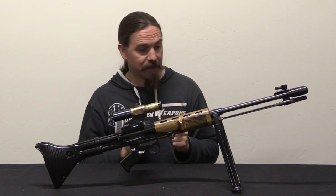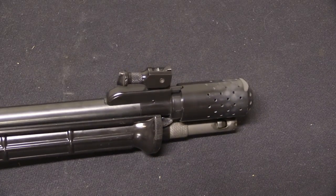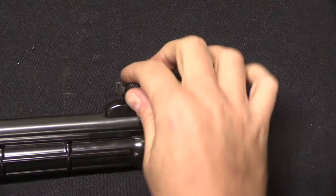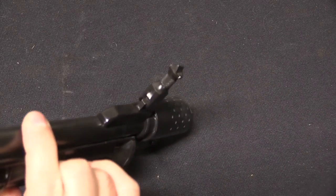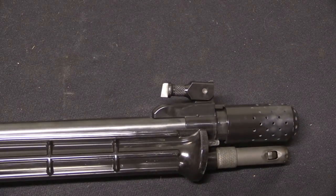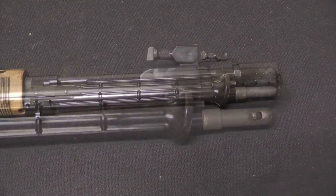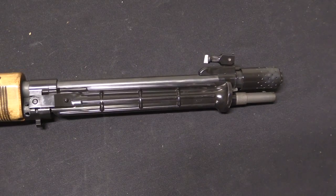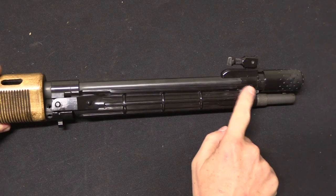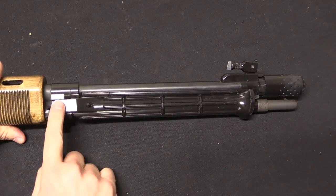Let's take a closer look at this thing and see how SMG did their reproduction. Starting at the muzzle end of the rifle, we have a different style of muzzle brake from the later FG-42s — this is what the early pattern were made with. We have a folding front sight, a very typical German barleycorn style. It folds down both to keep it from being damaged while jumping and also because you don't need it sticking up if you're using the optical sight. On some of the very first prototypes there was a question as to whether it was better to mount the bipod at the midpoint of the barrel or out at the muzzle — they chose the midpoint for this first pattern.